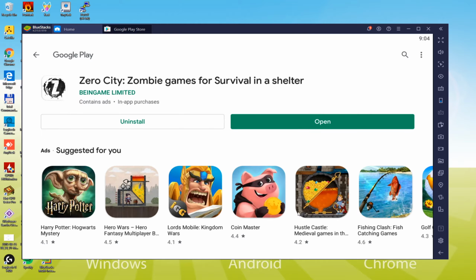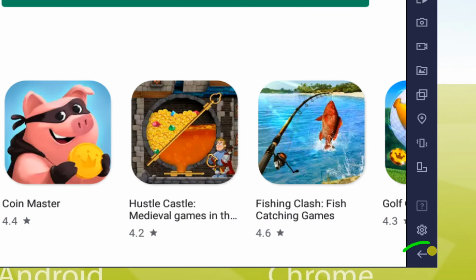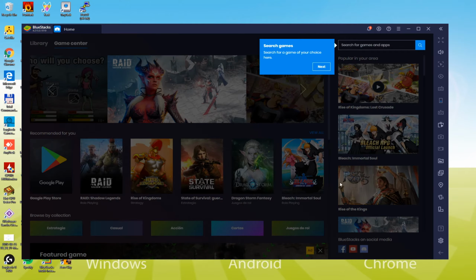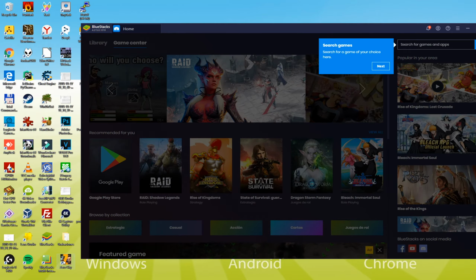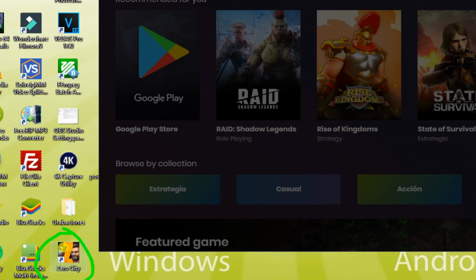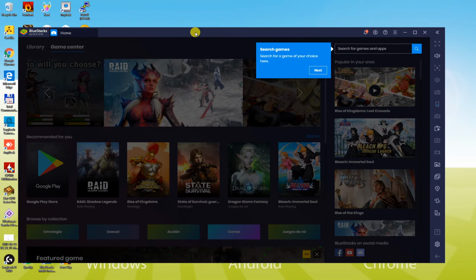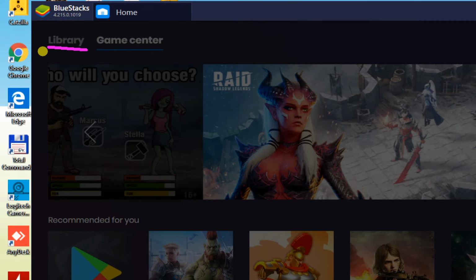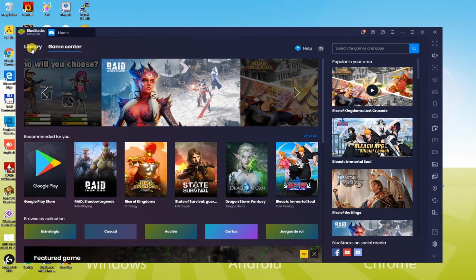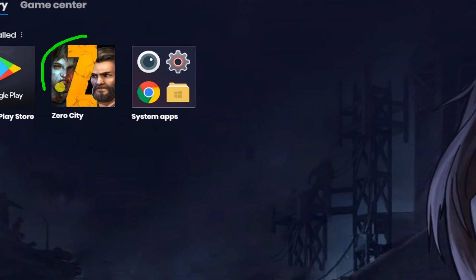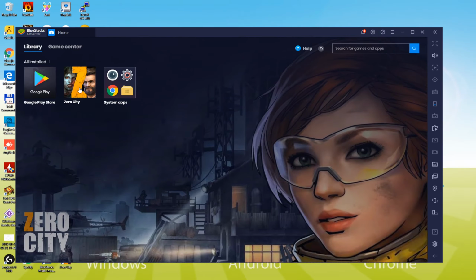Thus, it's now done downloading, and as you can observe, it has now created one more icon on the desktop, Usitility, which will let us connect to the game without needing to go to the BlueStacks. Starting the game on PC is now very simple, just click this icon twice and there you go. We might begin Usitility directly from here, but I am going to demonstrate how to do this if we start BlueStacks. We are going to click this BlueStacks icon to start the game.